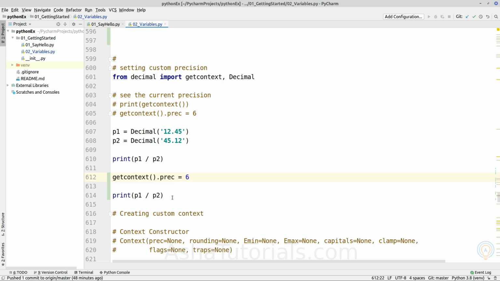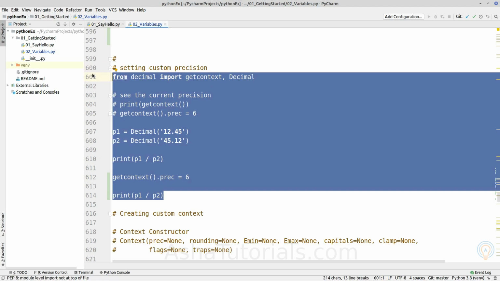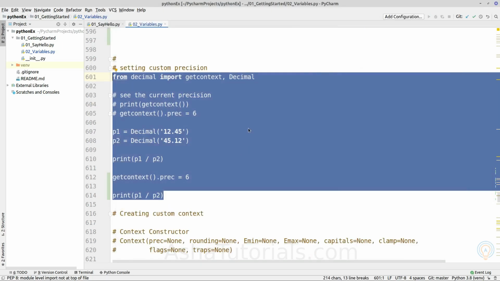Okay, so if we execute it, as we can see, before configuring the precision it performs up to 28 digits, and after configuring it to 6, precision equal to 6, it will perform up to only 6 digits. Okay, so that is the only one part of a context to customize the precision.